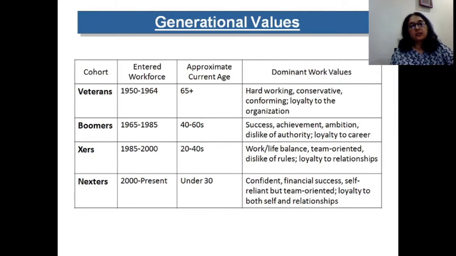Then there are generational values also. Now, looking at the table, this particular study was taken up by researchers, and they integrated several work values of different cohorts, that is, of different generations in the US workforce. This study was taken up somewhere in the 1990s, and the table shows employees by era during which they entered the workforce, and the eras also correlate closely with the employee's age.